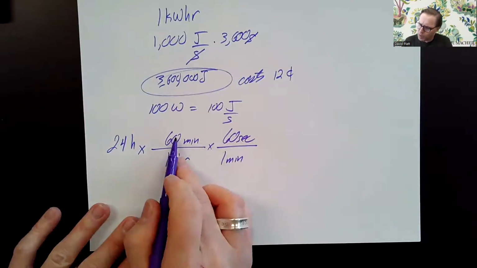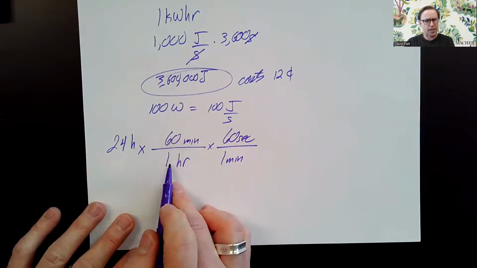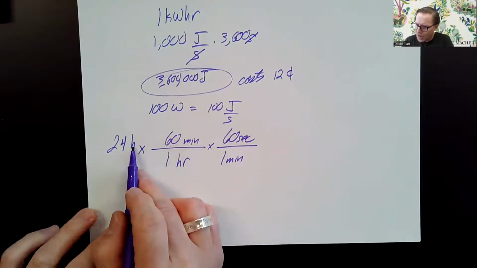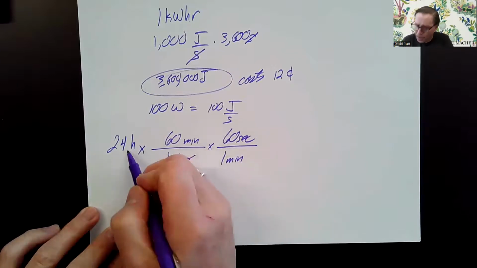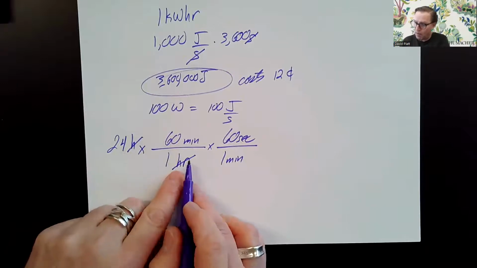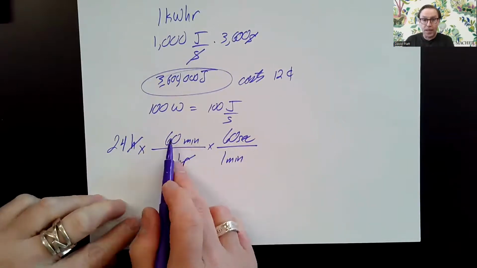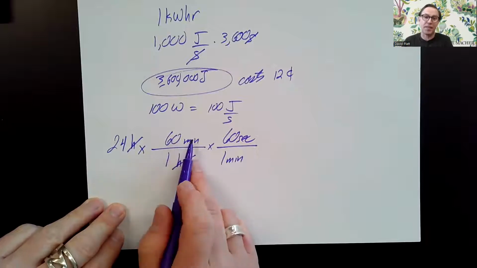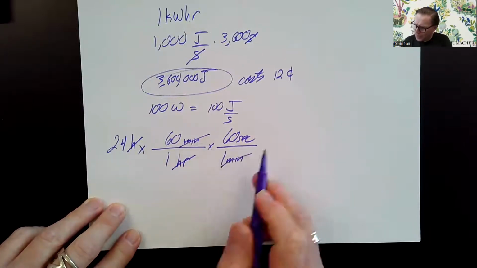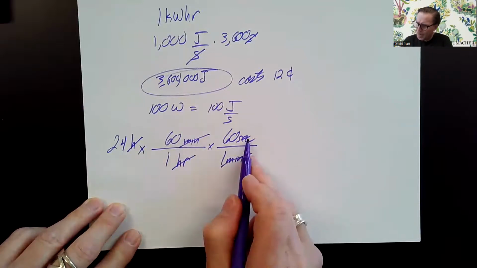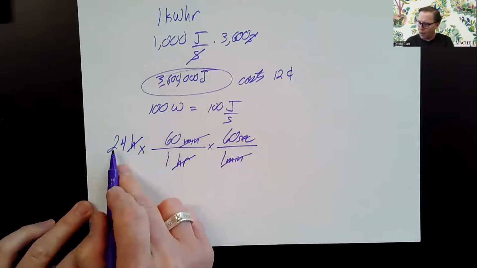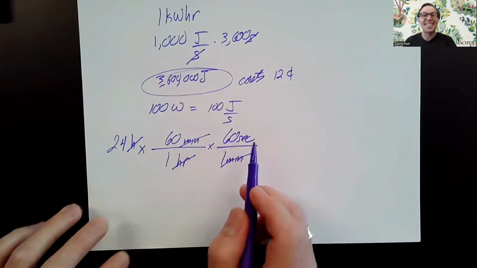People often wonder, well, why did you multiply by 60 instead of dividing by 60? Wrong question. I had hours here in the numerator, and I put hours in the denominator so I could cancel them. I put hour on the bottom, and therefore minute had to be on the top. The reason 60 was on the top was because 60 minutes is equal to 1 hour. But I don't like minutes, so I wrote minutes down here so I could cancel, and I put seconds up there. Now, all my units have canceled. I've turned 24 hours by doing this multiplication into seconds.